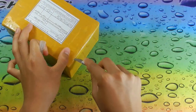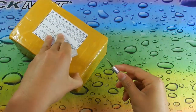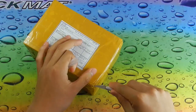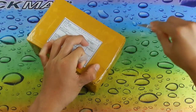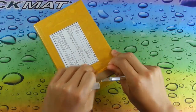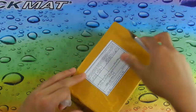I think the DHL shipping took 4 or 5 days, but this package took 5 days using HK Post, so I think that's the main shipping they have on the website, the free shipping. So check the site out, guys, because I know someone else from Australia got the package in 7 days, and I got mine in 5 days. So it's pretty good, basically. If you are worried about shipping, there's your question answered.